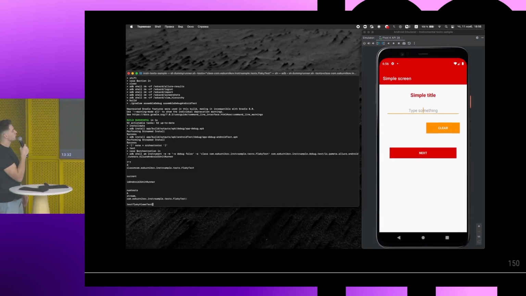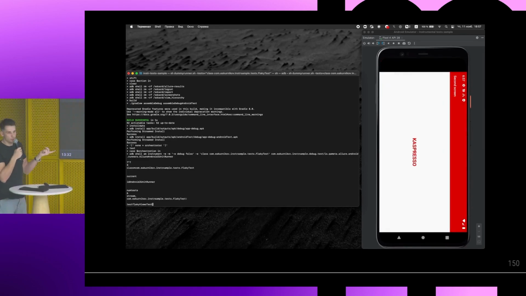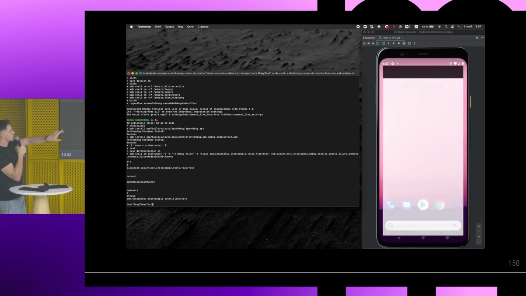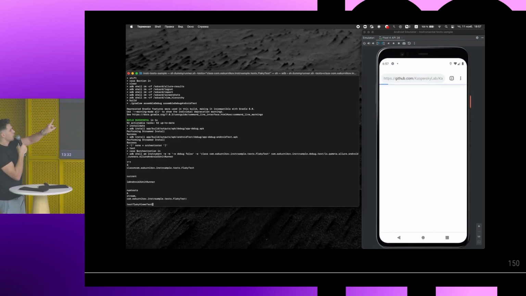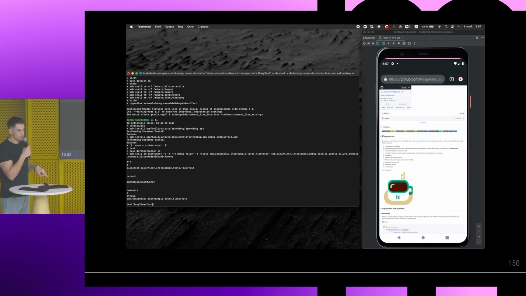Kaspresso survives. Then we make some text input here and check if our activity restores the state after the rotation change. An ADB command is used here. We use the ADB server, and it is still inside the test. We go to the browser. Inside the test, we open the Kaspresso GitHub page, and then we can even return to our application.